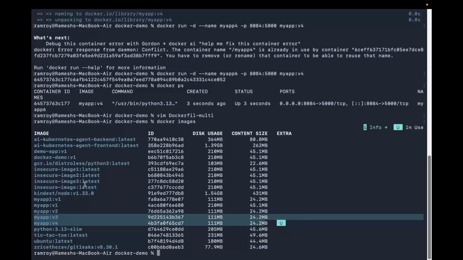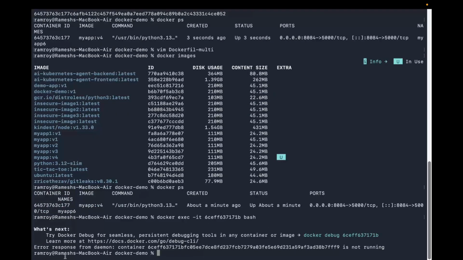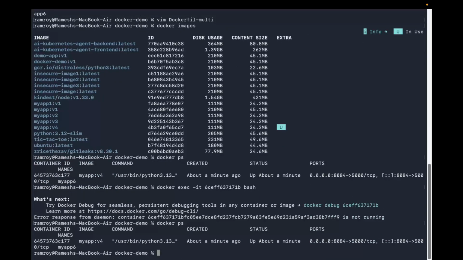If we go inside with Docker ps and docker exec -it with the container name, see what it is saying: the container is not running. Docker ps, the container is running.